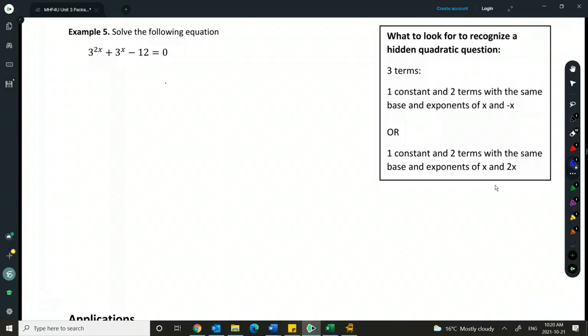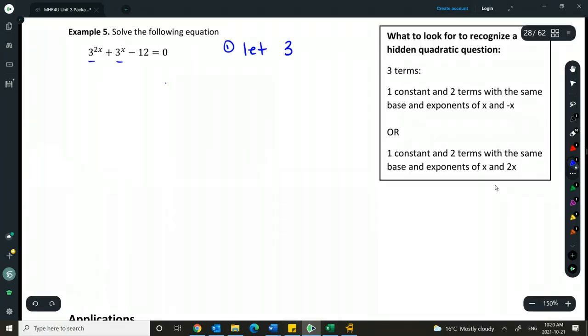So what we're going to start with here is a let statement, because this is going to help us see this question in a bit of a different format. I'm going to start with: let the common base that I see here, 3 to the x, equal some variable. Doesn't really matter. Usually we use k. And let statements sometimes can help us in questions like these because they give us a way to simplify this question so it looks familiar, or they make it a little bit less complex for us to solve.